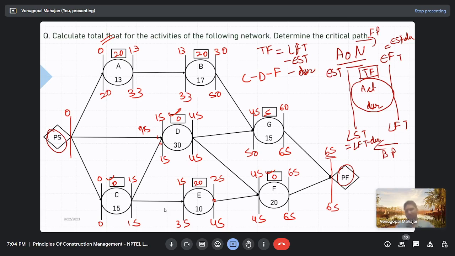Okay. So what you have got is that after doing all these calculations, you know that if activity C, D, or F that lie on the critical path, if you delay any of these activities, your whole project will get delayed, right? You agree? Yes. But what if activity G delays by 10 days? Okay. See, as soon as you delay your activity G by 10 days, this becomes 25. So 45 plus 25, how much is that now? 70. So instead of finishing it in 65, you will be finishing it in 70 days. Right? Your project duration changed if your activity G delayed by 10 days.